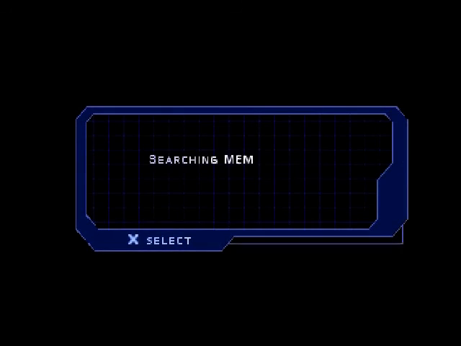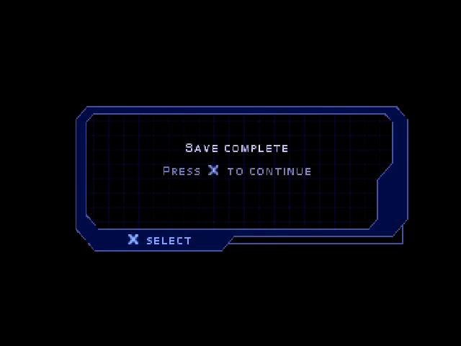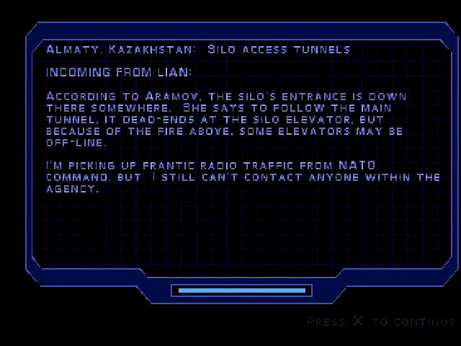Found the elevator down. Did you reach anyone yet? Still no contact. We're finally starting to attract some attention, though. The Kazakhstan government is mobilizing ground forces and is asking Russia for help. They think a civil war is breaking out here. I'll hurry. Watch out down there, Gabe. The place will be swarming with Romer's men.